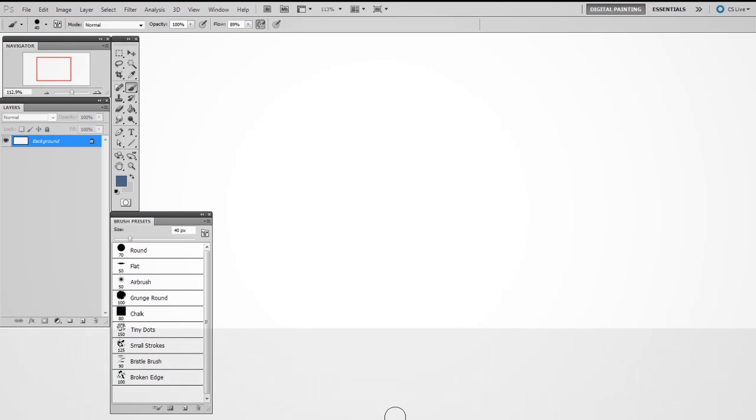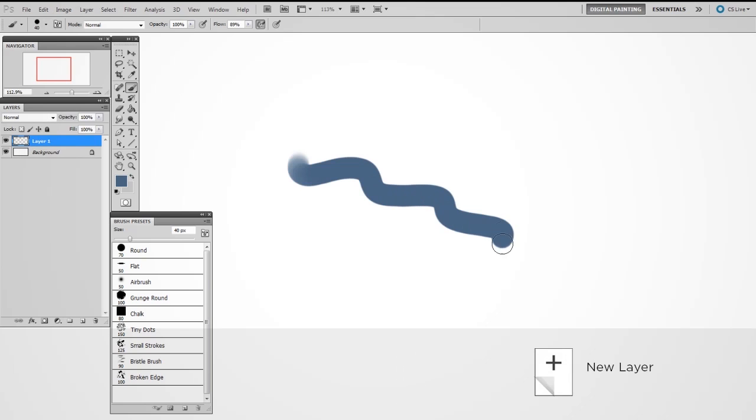So let's have a quick review of what these various commands do that we're going to be using throughout the rest of the series. So new layer, that one's obvious. Next, I will paint on that layer. And I'm going to lock the transparent pixels. So here, if I were to paint with a different color, I cannot change that silhouette. It is locked.